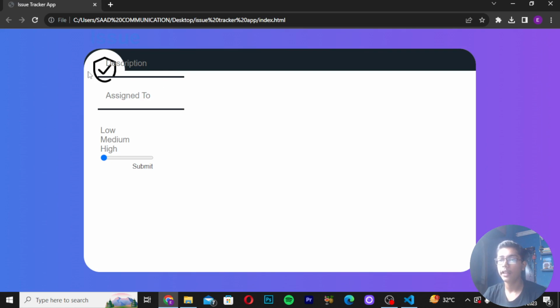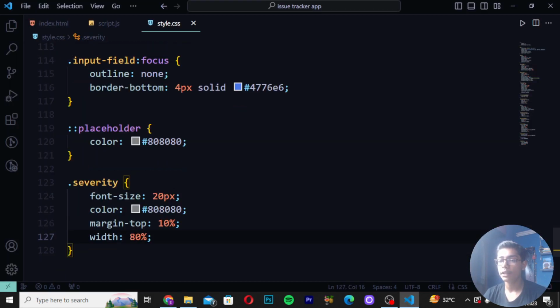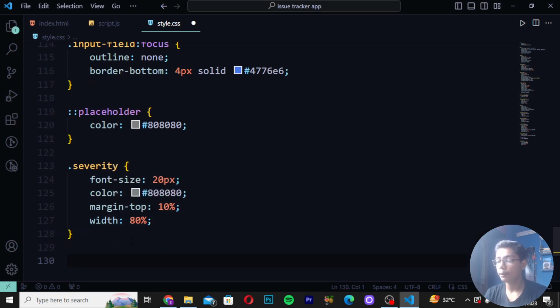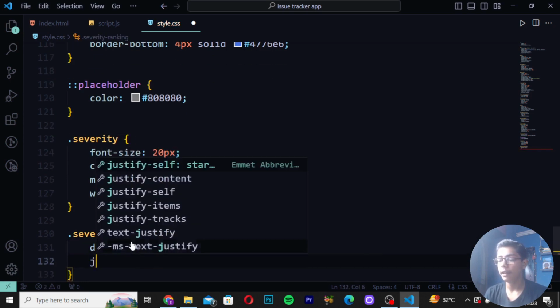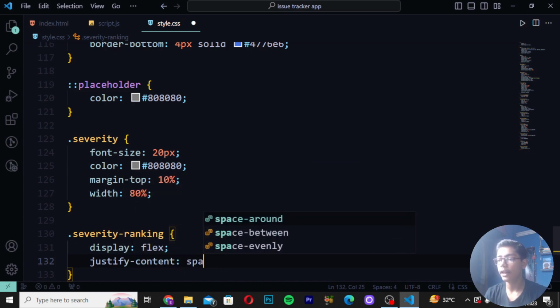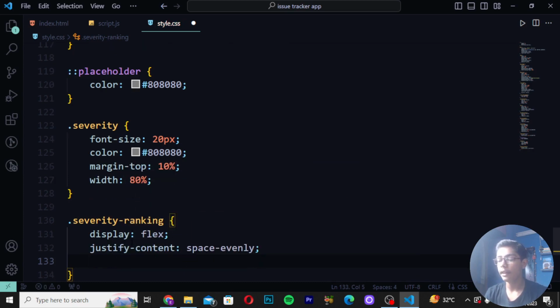the things are styling here and we are getting all the effects which we have given on our main Tailwind CSS file. Now when you are getting this, you have to simply write here 70 ranking. So I will be writing like this, 70 ranking. And here you have to now simply write here display as flex here. And I will be also writing here justify content as space evenly. Then here I will be also writing margin bottom as 3%.